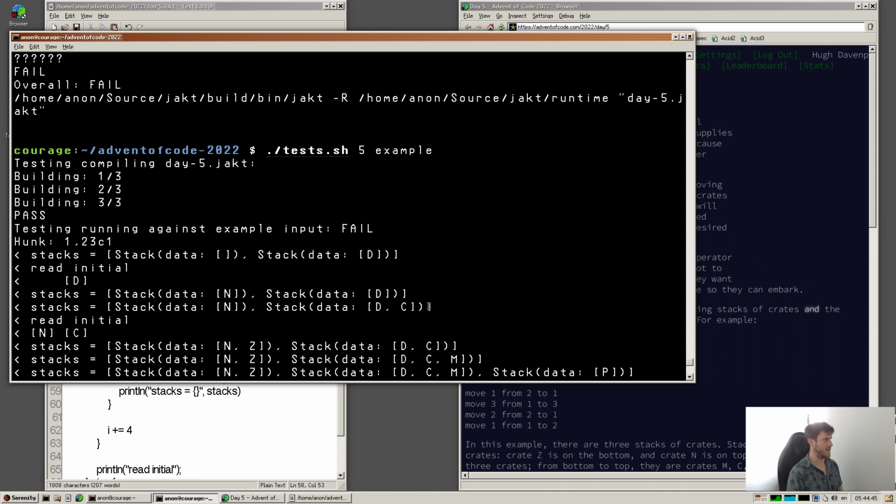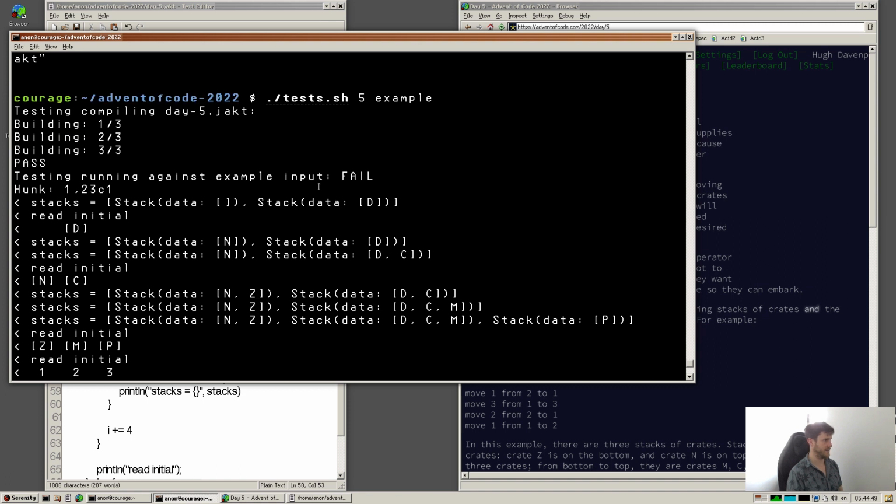Right, and here we can see first stack has nothing, then it has D, and then we have N and D, and then N and D, then C. So it's added it below it. So the 0th element will be at the top, I guess.